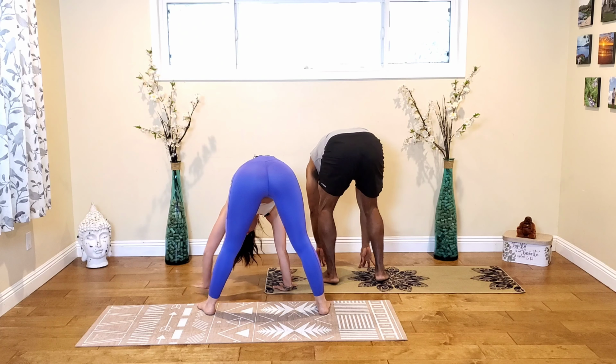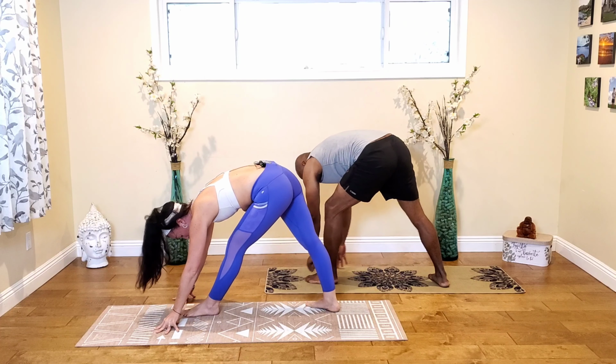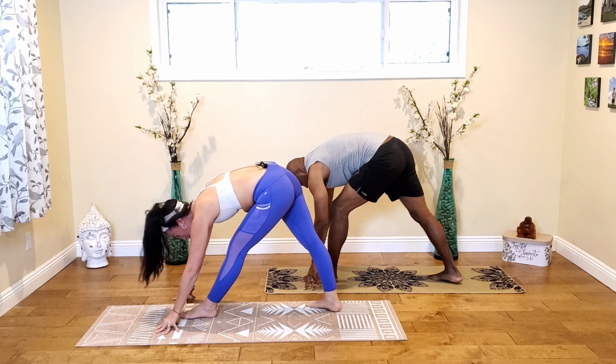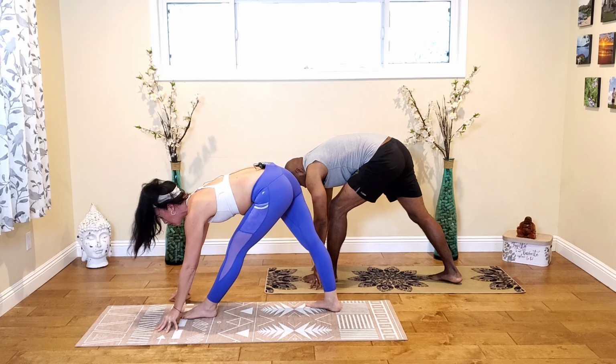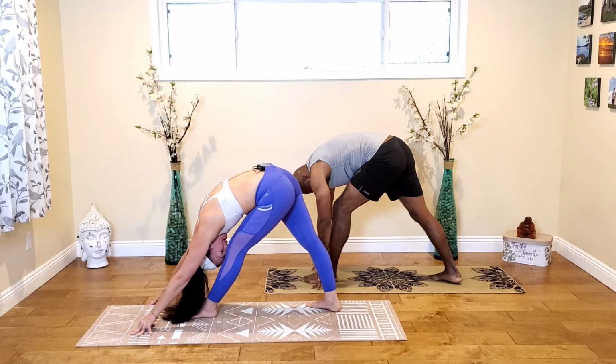Start to walk your hands towards the front of the room. Take a quarter turn. Left toes face the front of the room. Right toes can point outward a little bit, up at the top right corner of your mat. Inhale as you lengthen your spine. Exhale, fold forward into pyramid pose.